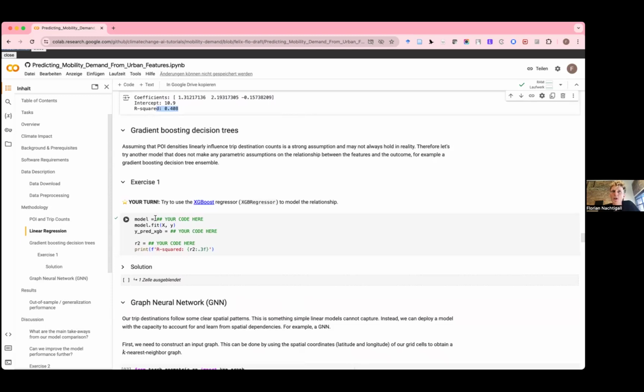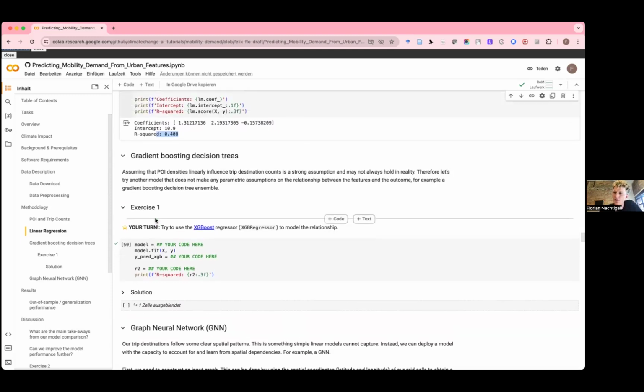But because we don't know whether such a linear assumption between the number of points of interest and the number of trips is appropriate, we want to try other methods which don't make such strong parametric assumptions.